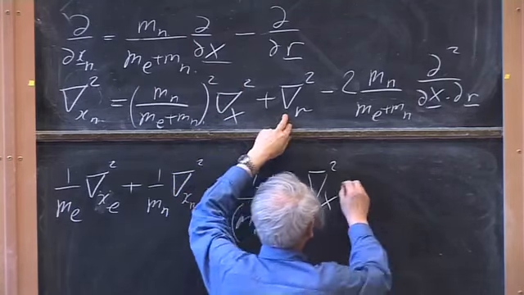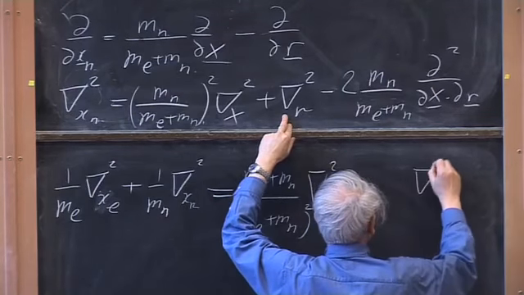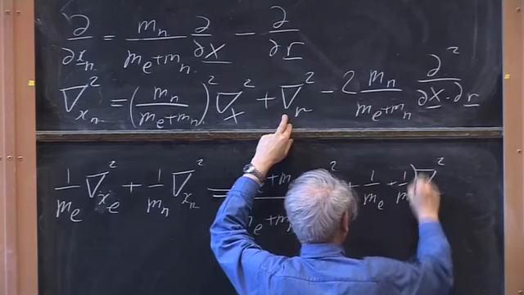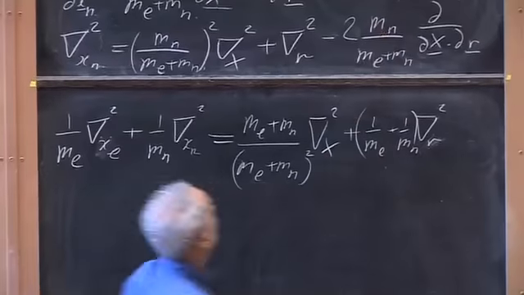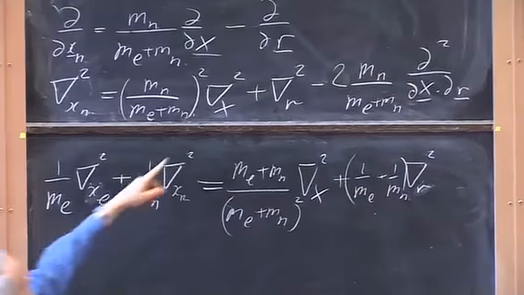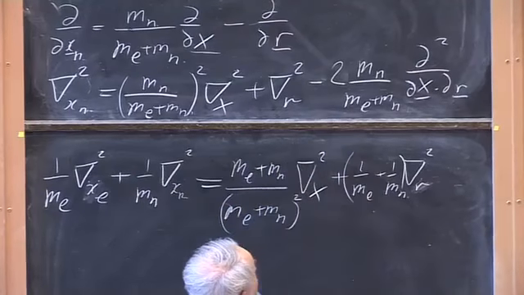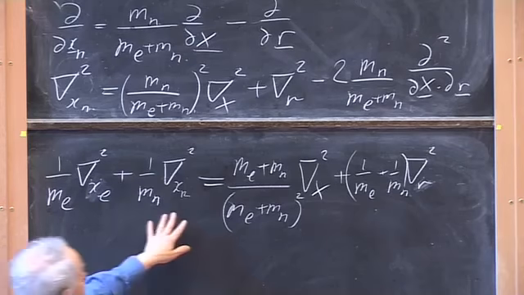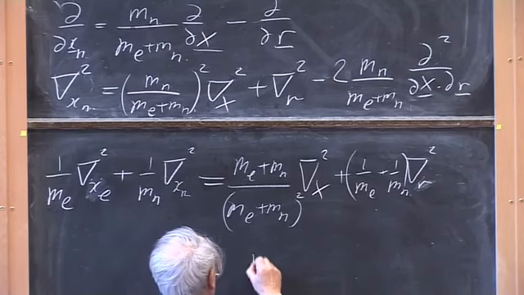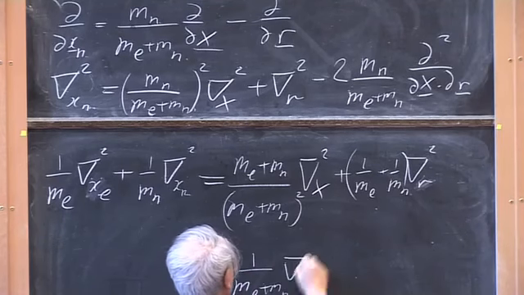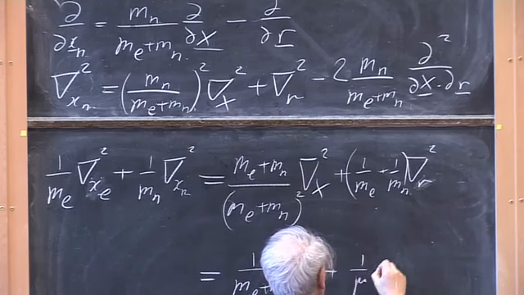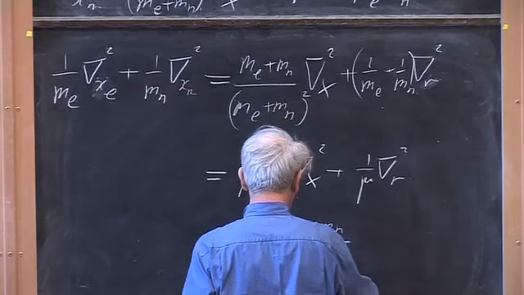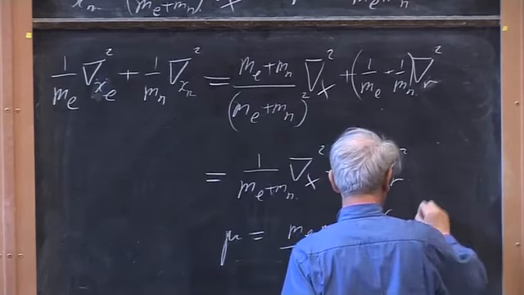Similarly, what do we get here? We get a common factor of del squared r, and we have a 1 over m_e plus a 1 over m_n. And these terms go away, right? Because by the time we divide it through by m_e, at the top we have just 2 over m_e plus m_n times that mixed derivative. And by the time we divide it by m_n, we just have minus 2 over that. So they go away. So this that we want in the Hamiltonian is equal to this, which can be simplified and written as 1 over (m_e plus m_n) del squared x plus 1 over mu del squared of r, where mu is exactly equal to m_e m_n over (m_e plus m_n) and goes by the name of the reduced mass.